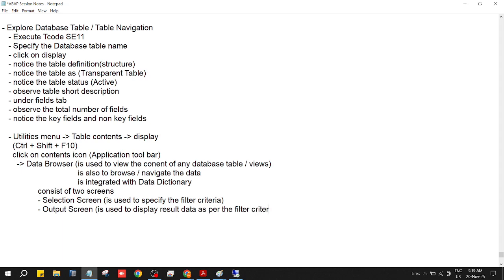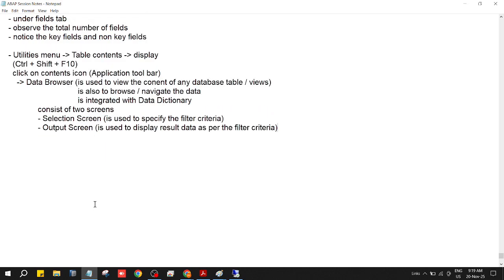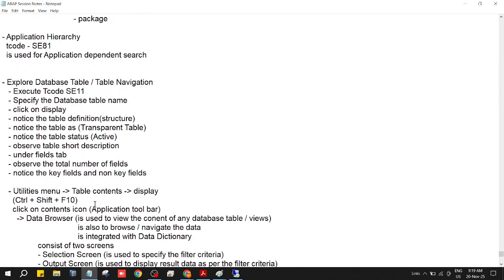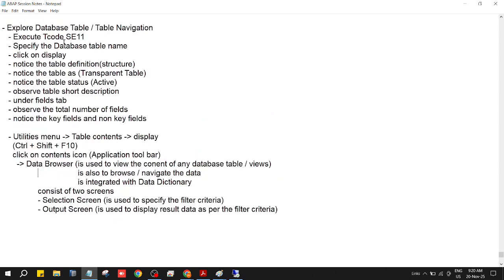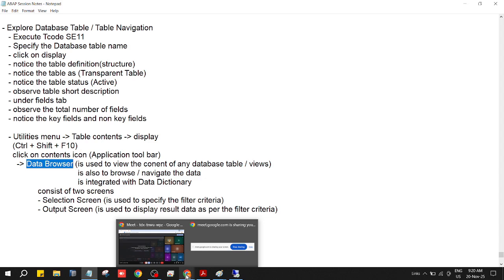We are introducing new T codes to you slowly. Actually we are in SE11, but slowly we are going to the data browser first, because this is most important for all functional consultants.